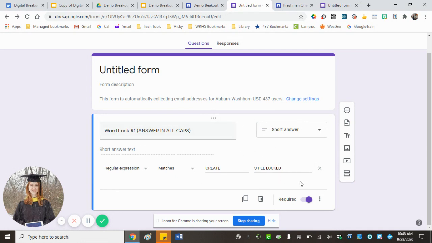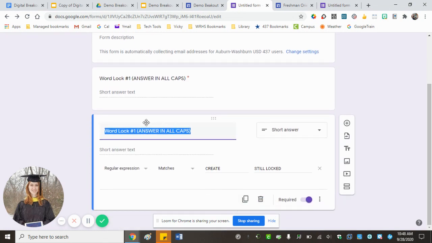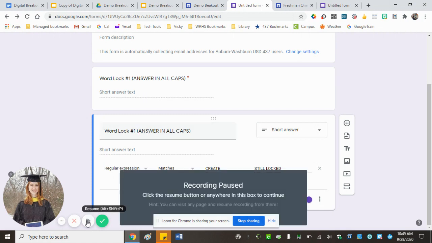Now, as you work through your form, what I suggest doing every time, that way you don't have to fill this out every time, is coming over here where you can actually duplicate your question. So it's these little squares right here where it says duplicate. Now you're going to want to make sure that you edit this every time, okay? But that's just my super tip.